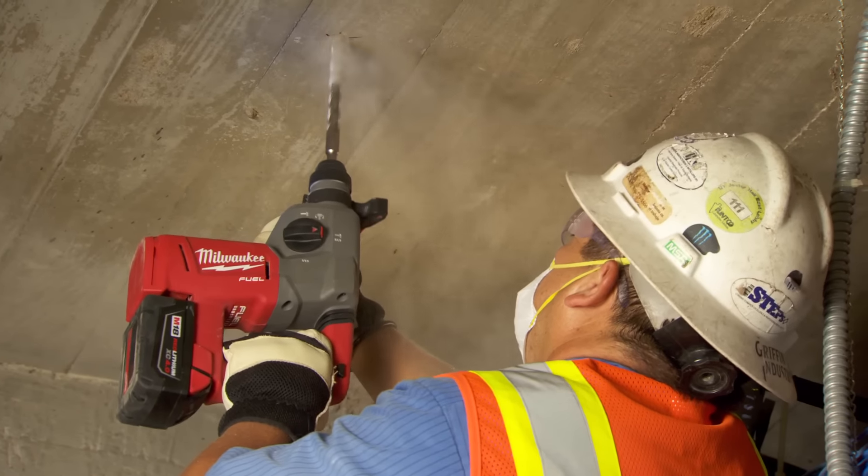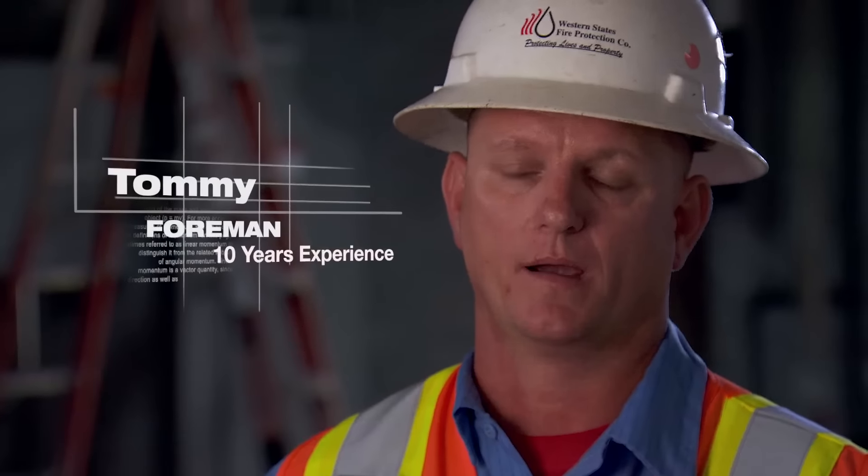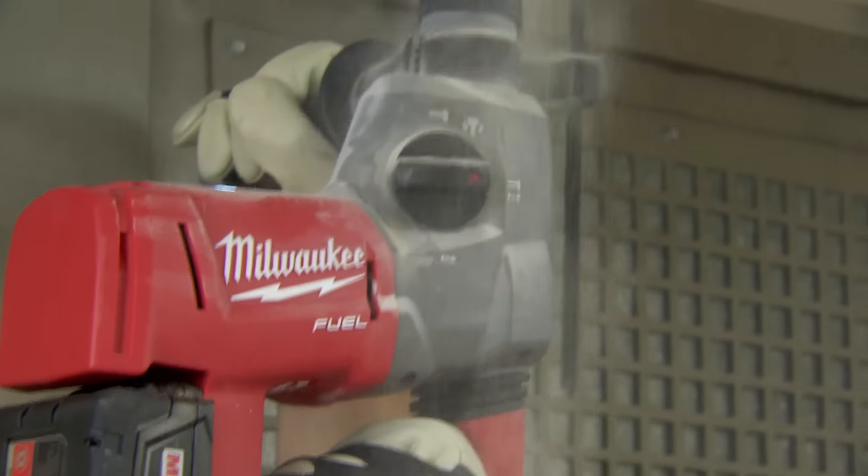It doesn't take no time at all to drill a hanger. When you're drilling above your head, you want something light. You want something with the same amount of power. Battery life is great on it — we don't take it easy on them, and it feels real rugged. The power is still there, the speed is there, it's lighter. You don't have to trim the cord out, so it saves us time. It's a perfect tool.